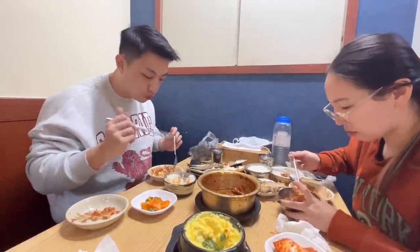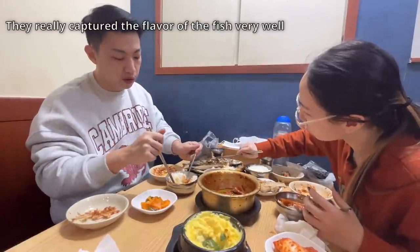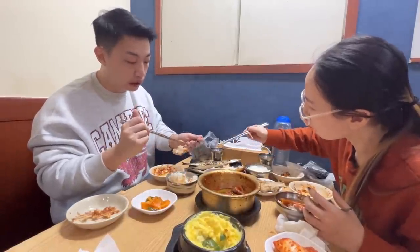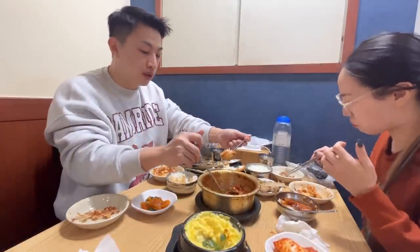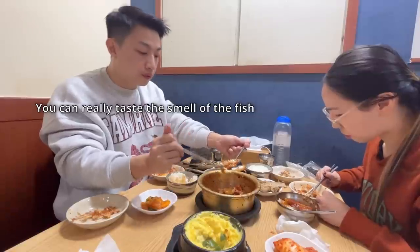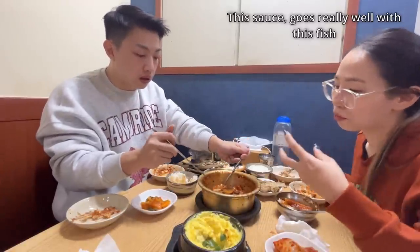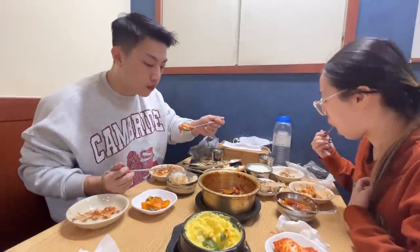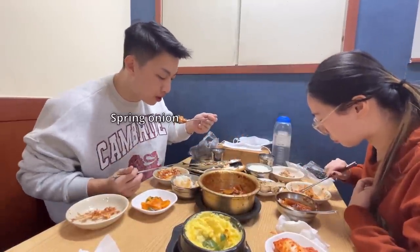They really capture the flavor of the fish very well. It's not just like eating bland fish, the seasoning tastes good. Mm. You can really taste the smell of the fish. The seasoning goes really well with this fish. Yes. Braised radish. The radish too. The radish, the spring onion and stuff.